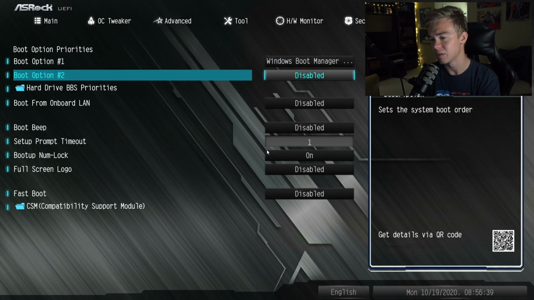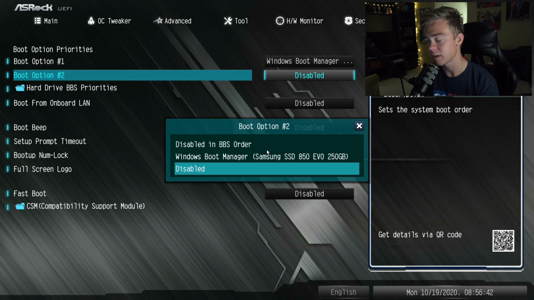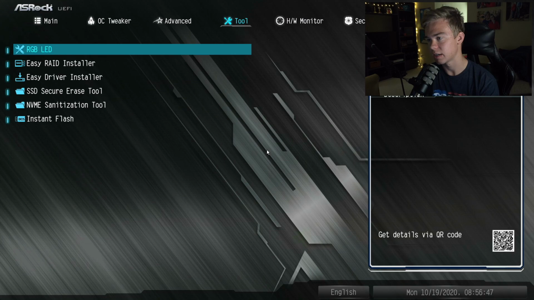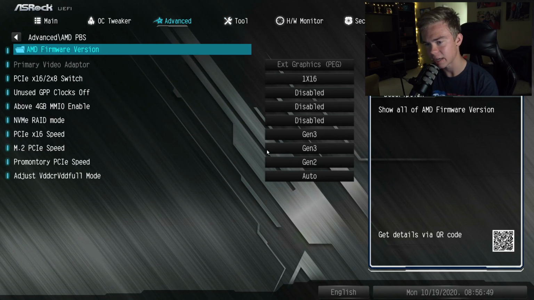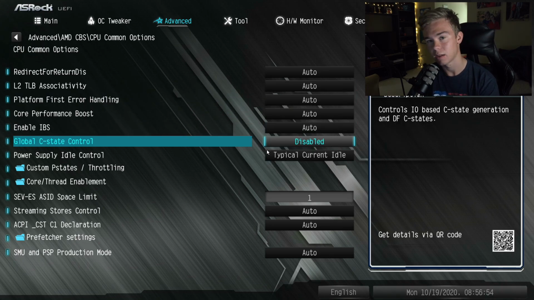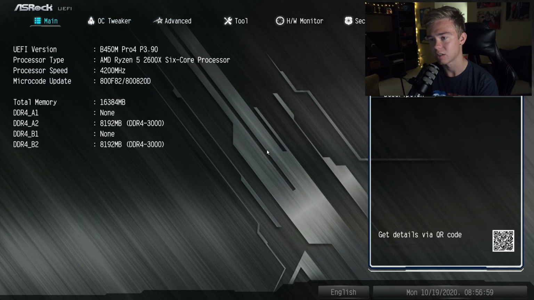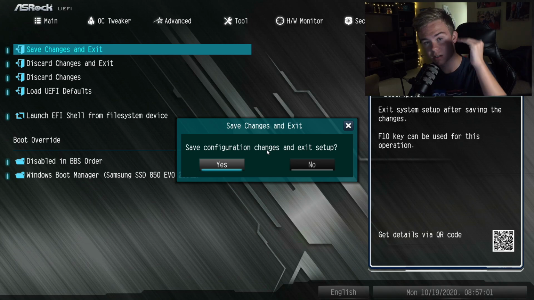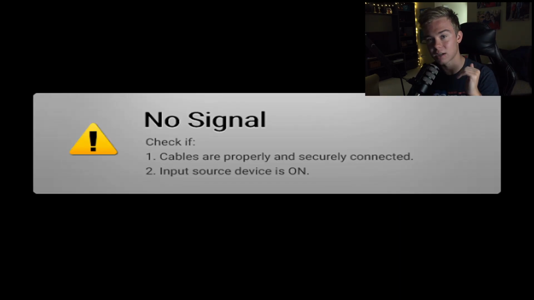I also recommend, if you can, to disable all your other boot devices except for the Windows Boot Manager. And then, there's one other setting, actually. I'd rather talk about it than not. This will be in my AMD CBS CPU Commons Global C State. Disable that. This might be in advanced CPU options on Intel. Just make sure that's disabled. This will make your mouse feel better, and your CPU won't throttle down when it's not in use. It will stay at the highest gigahertz so that your mouse is a lot smoother, especially on the core it's in, depending on your USB controller.